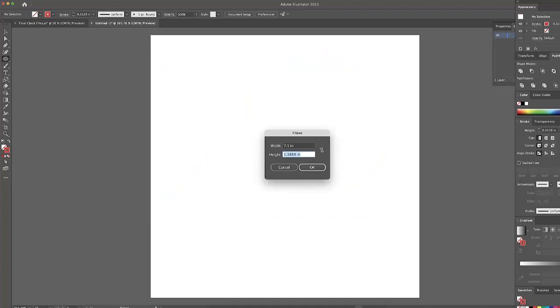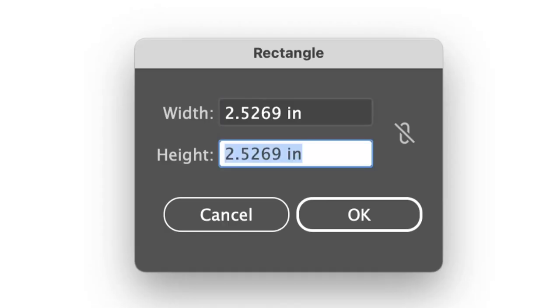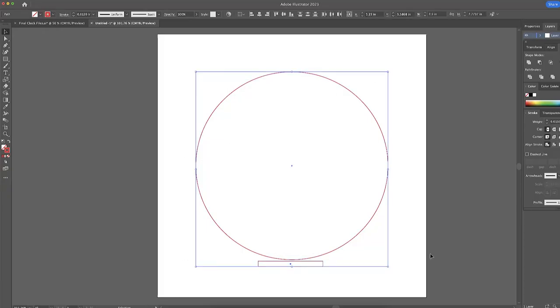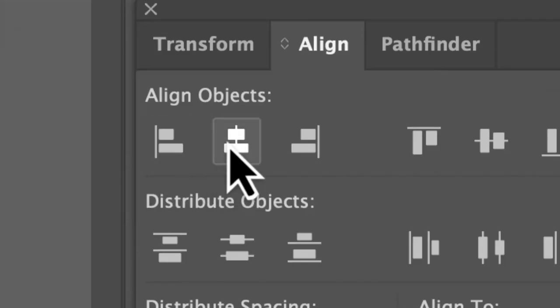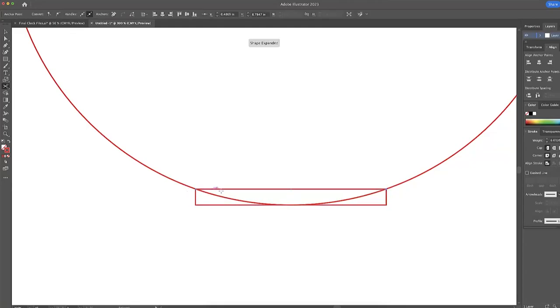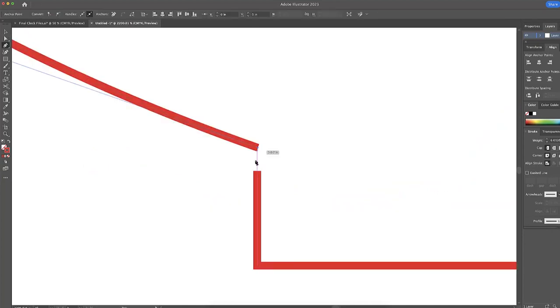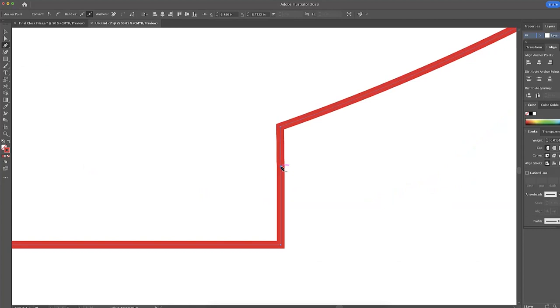First, I'm creating a circle that is 7.5 inches, and then I create a rectangle that will fit inside the base of the clock. Next, I'm selecting both objects and center aligning them. Now I'm moving up the rectangle, and with the cut tool, I'm deleting the two top anchor points and then deleting that top line. Next, I create two anchor points where I want to cut the bottom of the circle, and then I delete that piece. Now I just need to connect the rectangle to the circle.